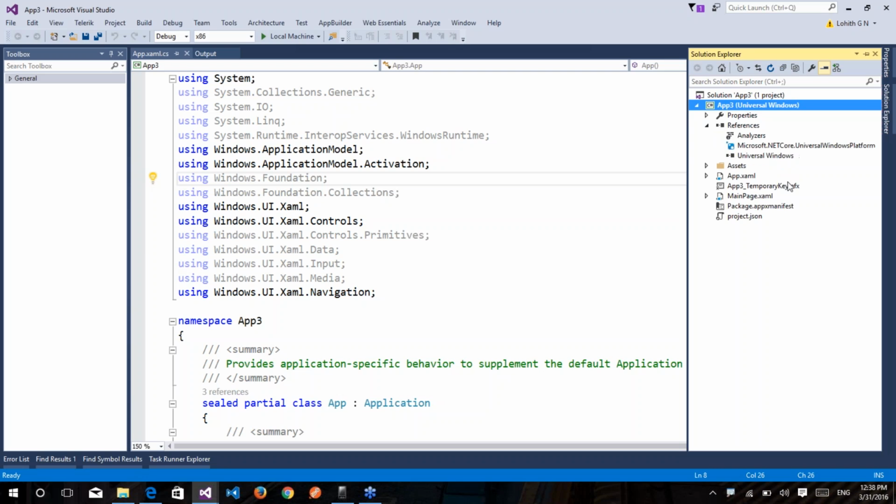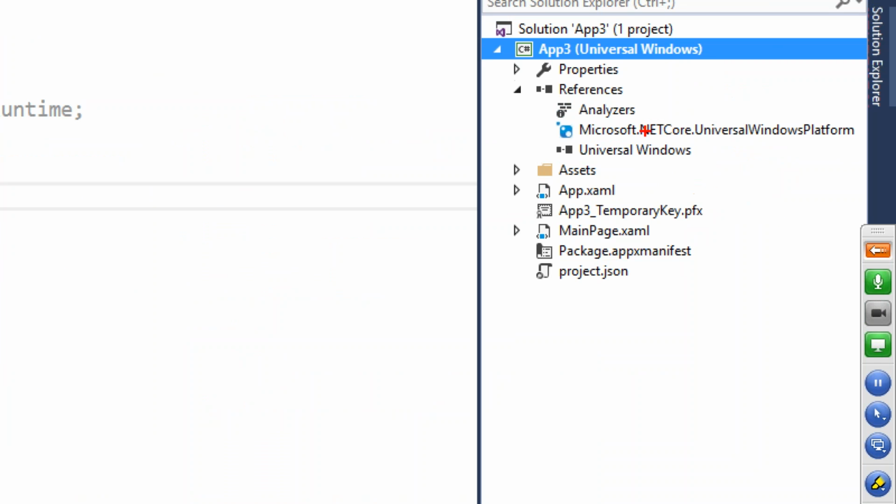And if you look at the references, this is interesting for me, right? There is a new .NET runtime now. It's called .NET Core. The Windows 10 core runs .NET Core under the hood, and remember I talked about how we target the Universal Windows Platform. So this is all it is.